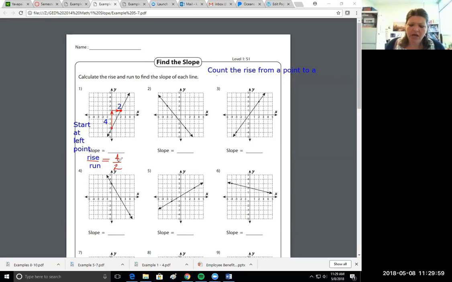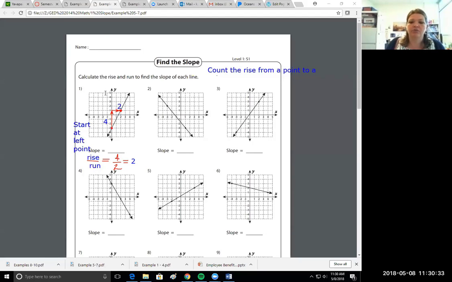Well, another way to think about the number 4 over 2, remember that a fraction bar means the same as divided by. So it's the same as 4 divided by 2. If your numbers divide perfectly, there is no reason to keep this as a fraction. Just go ahead and divide them through. 4 divided by 2 is 2. And so the slope of this line is 2, because 4 divided by 2 equals 2.